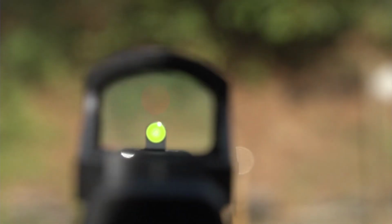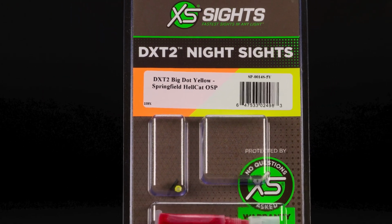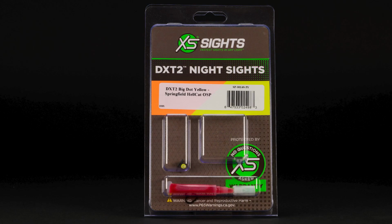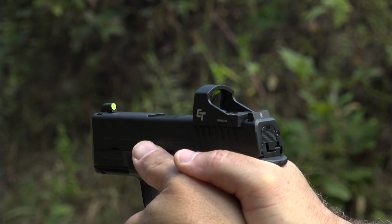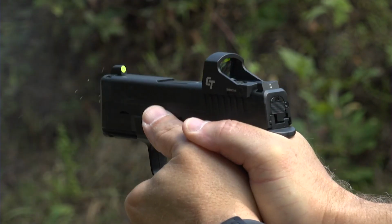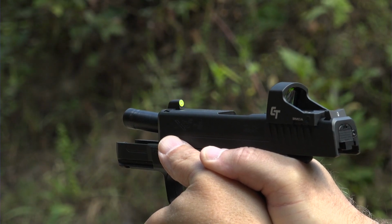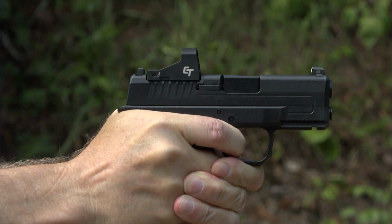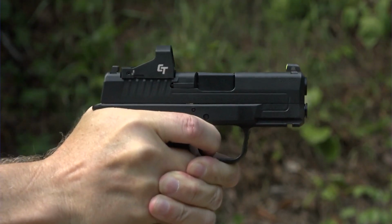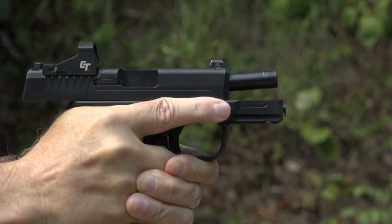XS sights come simply packaged and well protected with everything that you're going to need. They're available for the entire Springfield Armory XD family of handguns. They're a perfect fit and a perfect complement to my XDS OSP. And they're nearly identical in size to the stock sights, which means that all your holsters will still fit. But you'll have to get your own because these are staying on this pistol.